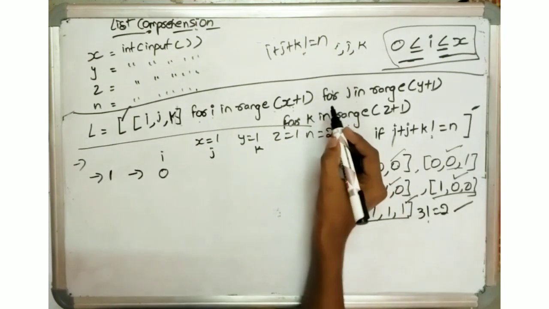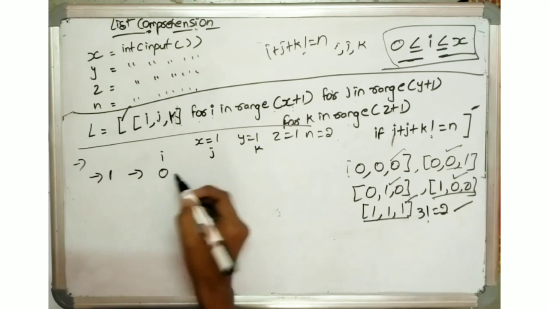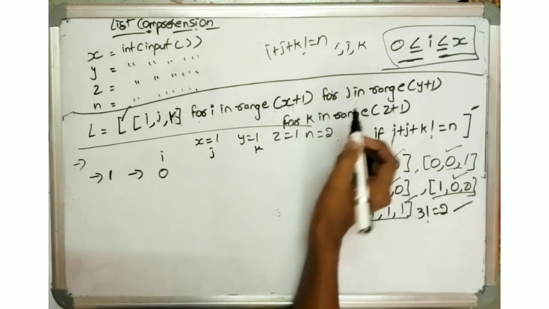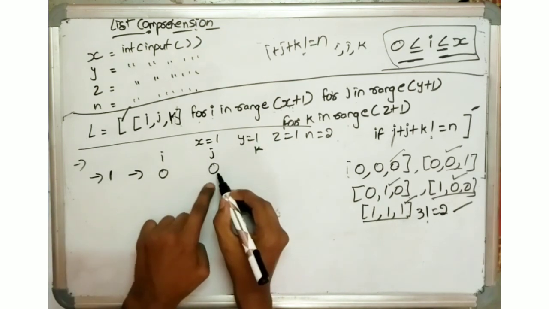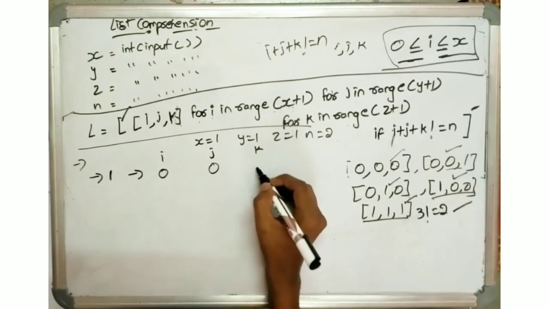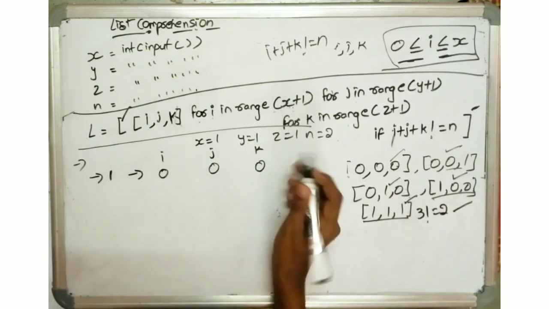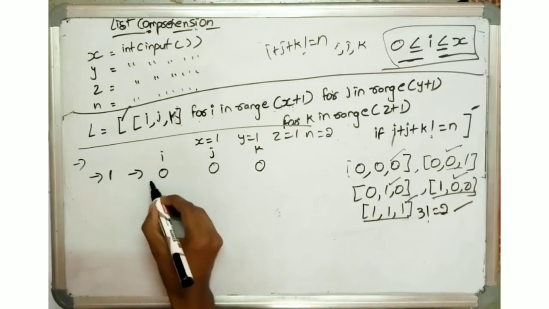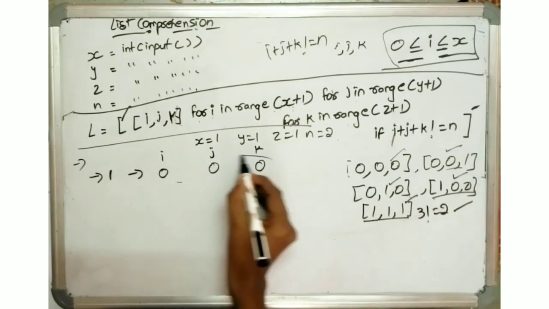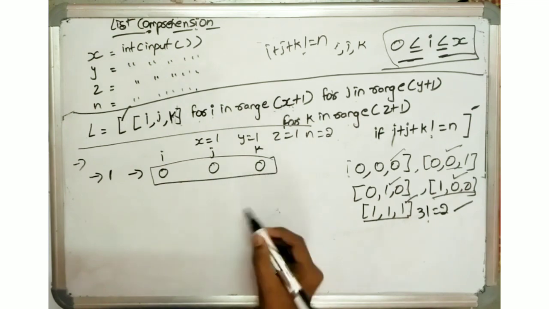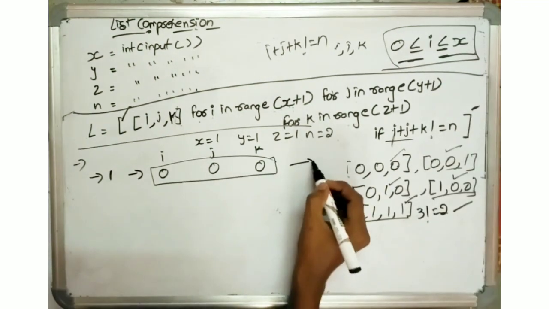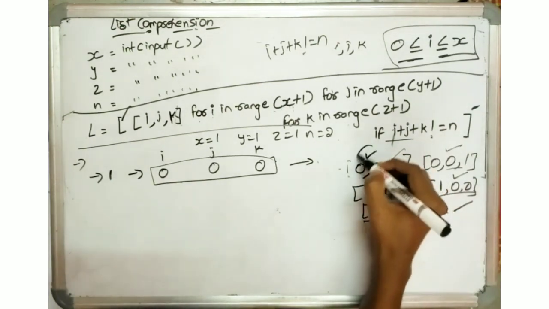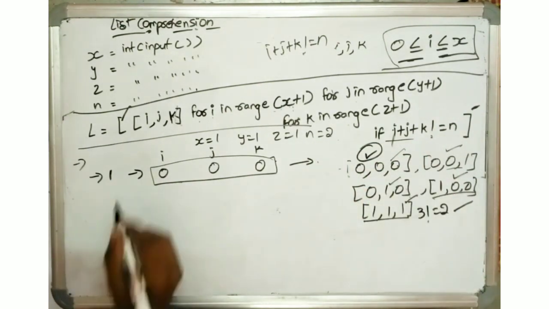Okay. And then in the same iteration, we go for j. What is the j value? Say 0. In the first iteration of j, we go for k. What is the k value? It's again 0. We check the condition with i, j, k. This condition is satisfied, so we just save them in a list. Okay, this one is completed.